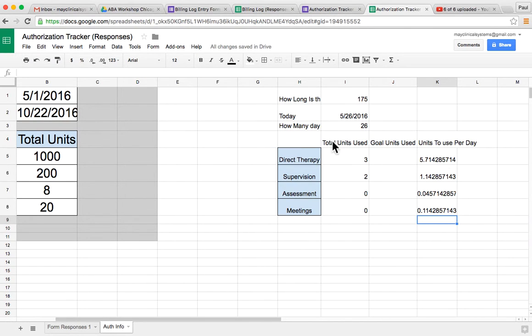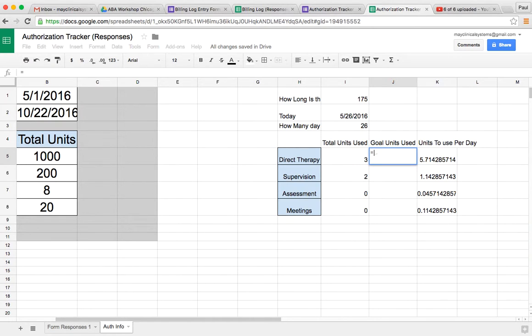Okay, so now we've got how many units we've used total right here. We've got how many we've used per day right here. We also know how many days have gone by. We can use that to figure out how many units you should have used. You're probably figuring this out already.